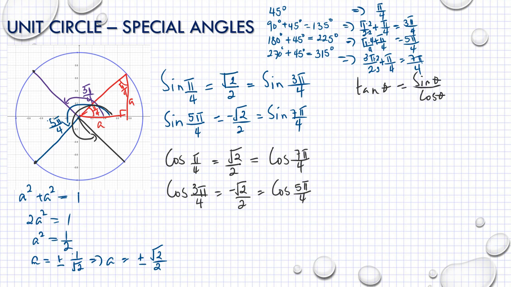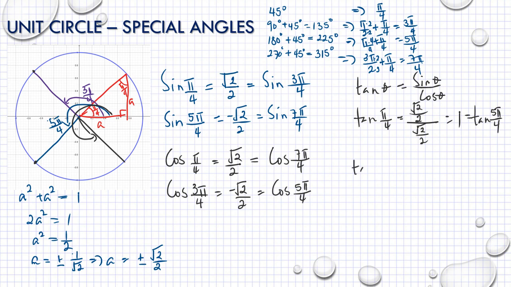Sine theta is equal to tangent. Now, pi divided by 4 is equal to square root of 2 divided by 2 divided by square root of 2 divided by 2. That is 1. So tangent pi divided by 4 is the same as 1, and it should be alternate on the third quadrant. That is also the same in 5 pi divided by 4.